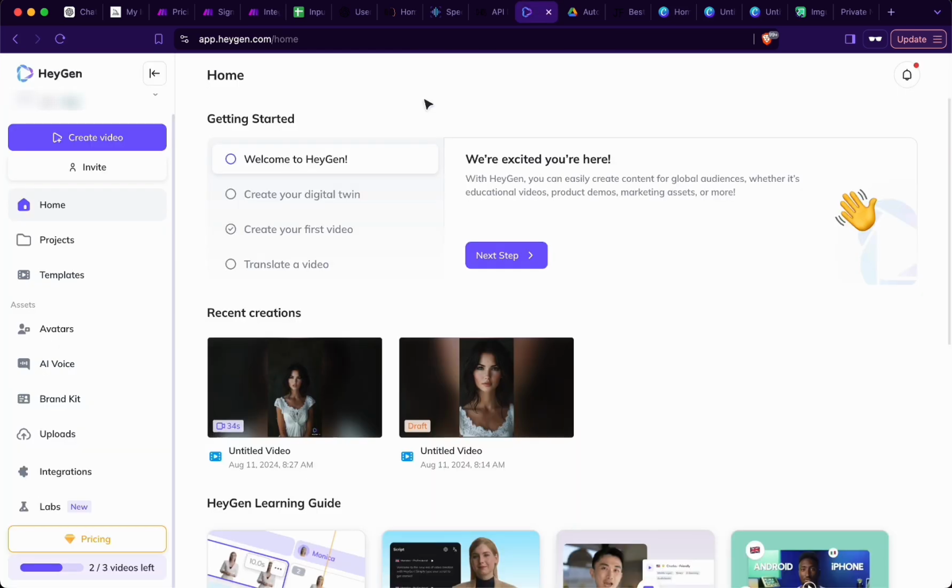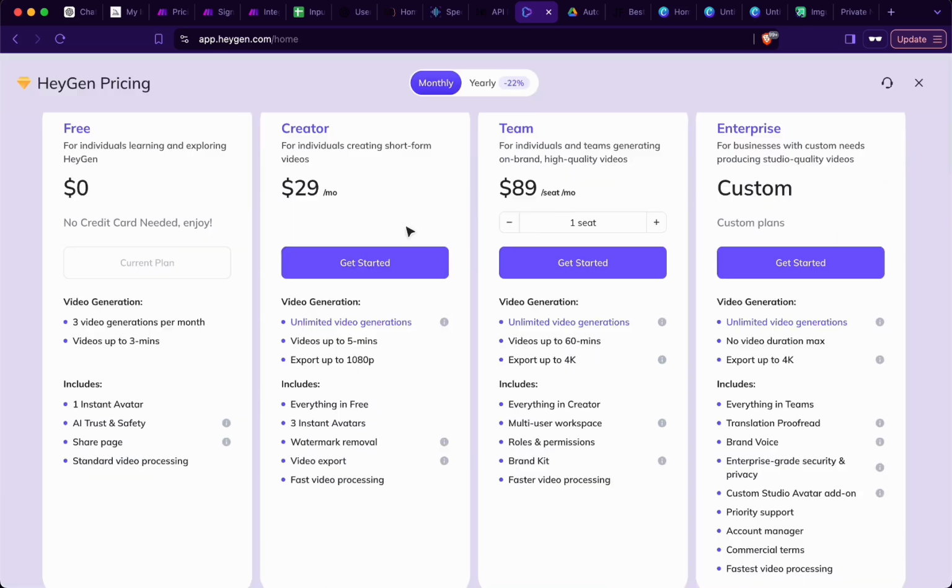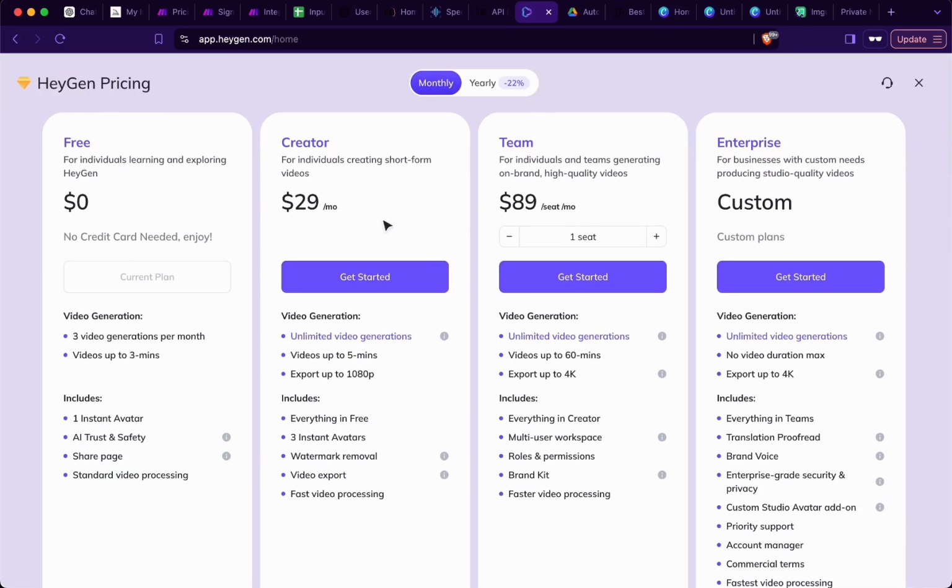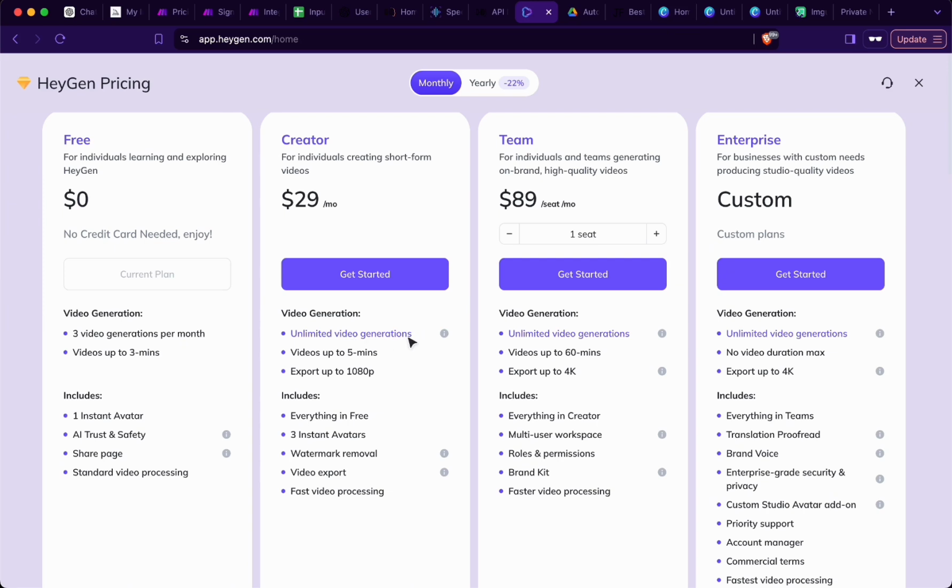But if you were to spend the time, instead of using the automation with DID, you could instead have, with this creator plan right here, which is $30 per month, unlimited video generations with up to 5-minute videos. And there would also not be a watermark in there as well. So you could skip the step of putting it into Canva and removing the watermark by cropping it away.